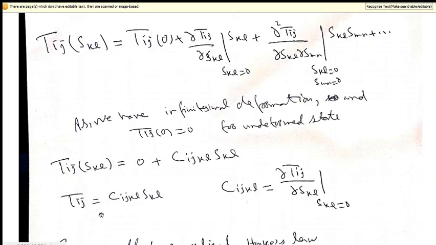You can see that every component of stress can be written as a linear combination of all components of strain. What does this mean? This means that if you have T11, it will be equal to C11KL SKL, and you know that we have 9 pairs for SKL, so every strain component will be involved. For each stress component you have every component of strain on the right hand side, in linear form. Linear form means that you can see that the power of S is 1.